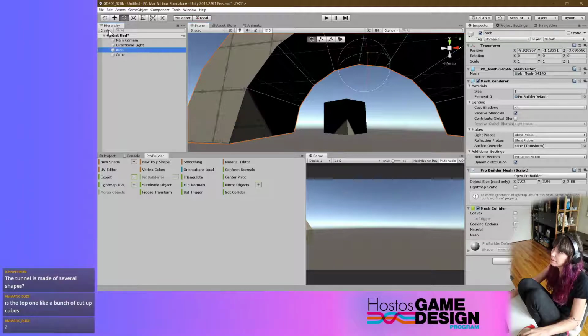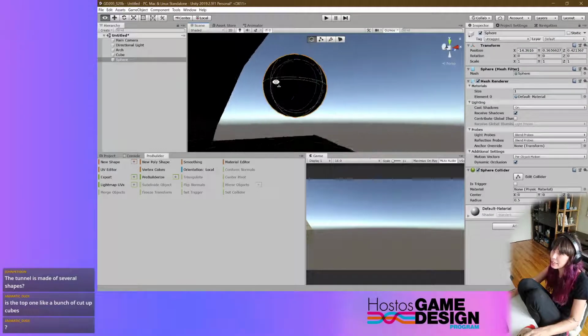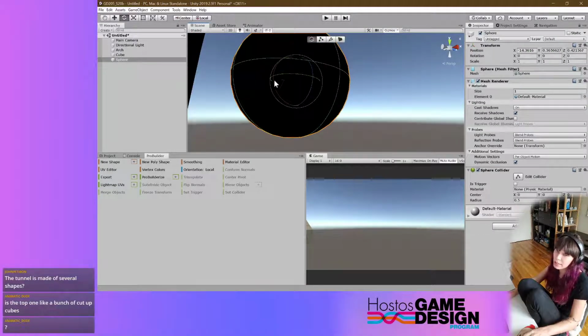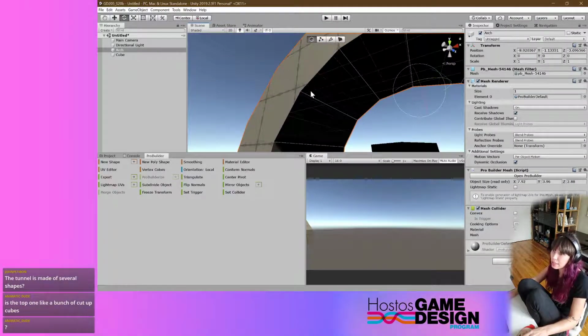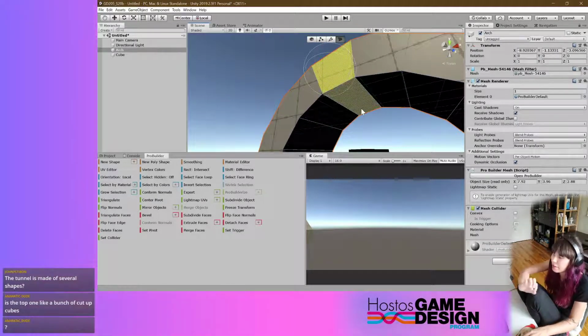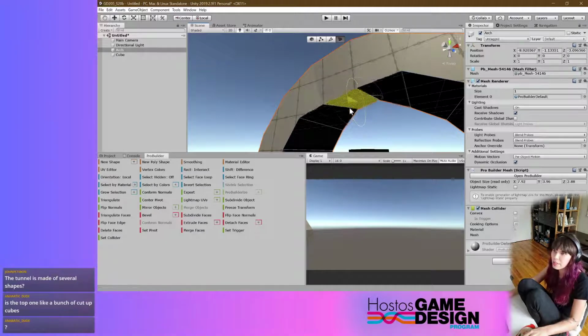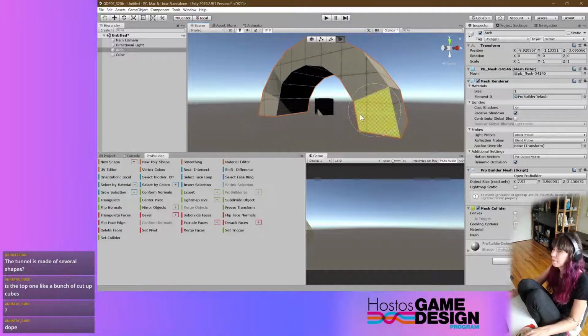If I created, for instance, a sphere, all you see is the outline, and the lines representing the collider. And when we select this one, we can see all these blue lines that represent the different edges of it. If you change this, you can change it to vertex selection, edge selection, and face selection. So I can select a specific face or edge, and I can manipulate that in real time. It gives me a little bit of functionality that I could get from a 3D modeling program.